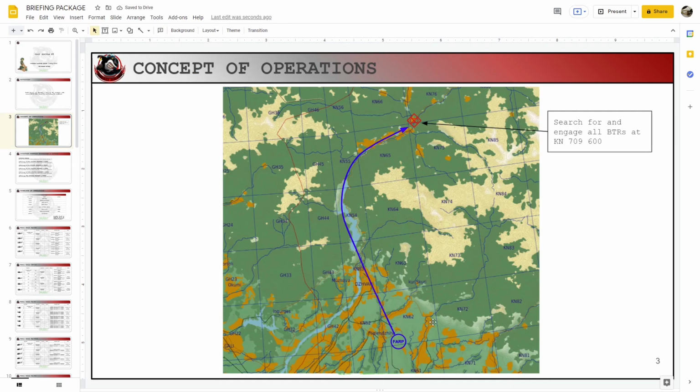So somebody's going to look at this briefing and say, okay, I started up at the FARP. I'm going to follow this curved line all the way up to my target area. And then I'm going to look for and engage all the BTRs here. And then when I'm done, then I guess that's time for me to RTB. So you've got a basic concept of operations for your mission. Let me know when you've gotten that drawn up for your mission there.